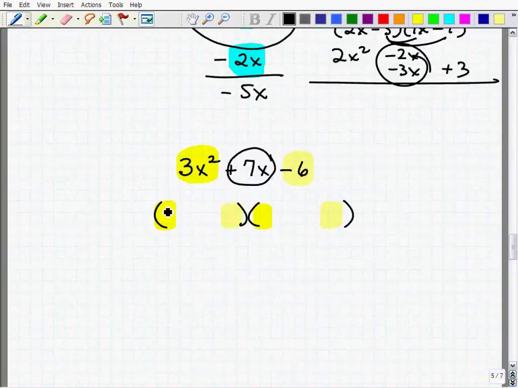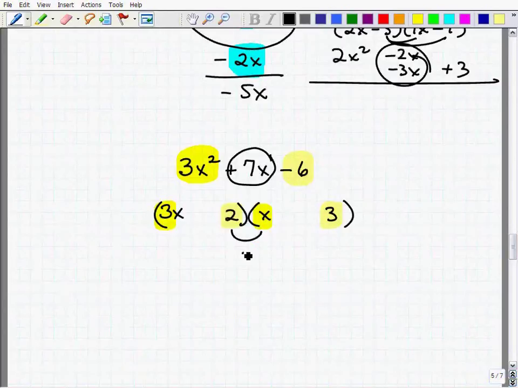All right, so I'm just going to put a 3x and an x. Remember, each one of these binomials has to have one of the x's in them. All right, so let's see here. How about 2 and 3? Okay, our factors of 6. I'll worry about the negative part when I'm done. Let's just get these things to add up to 7, the double smiley.